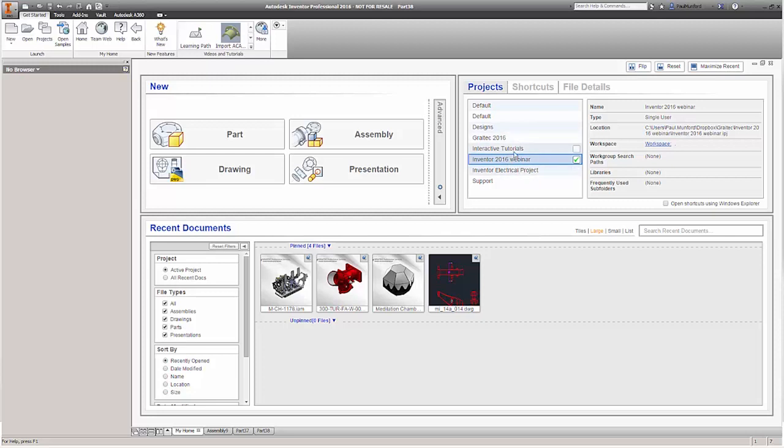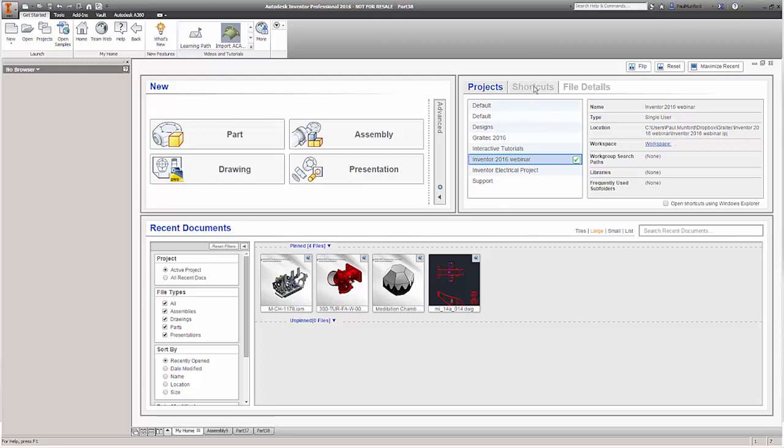if for no other reason than because even if you only use a single project file inside Inventor, invariably at some point you'll open up Inventor and you'll be in the wrong project and you don't notice. There's no easy way to tell, and then something doesn't work and you file a support request, and then you kind of feel dumb when you realise you just got the wrong project file open. So if for no other reason than just a quick check when you open up Inventor, what project file am I using, I think that's incredibly useful.